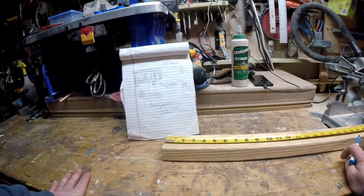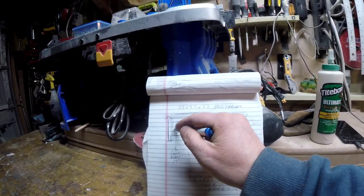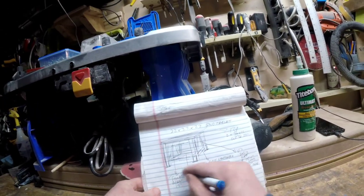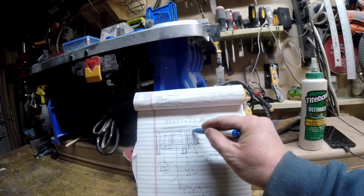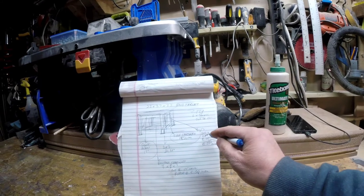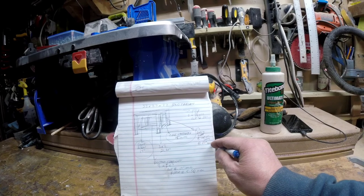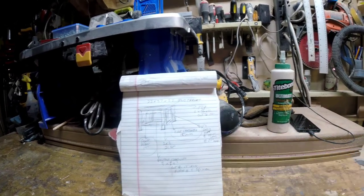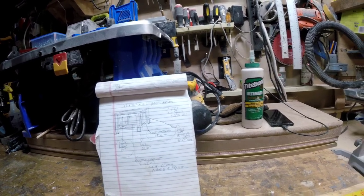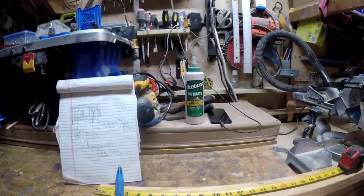We're going to start with the legs. Like I said, 21 1/4. The front pieces here, since the legs are going to be a little thicker on the sides, will be 17 inches, which is this. And the side stretchers and aprons will be 15 inches, which is here. Like I said, the 2x2s will be 15.5 inches long, and they'll be at a 22 degree angle cut to match up down the bottom and top of the frames. We'll start with the legs first. 8 legs, 8 stretchers at 15, 8 stretchers at 17. All right, let's go.